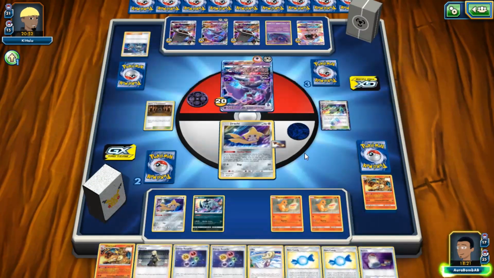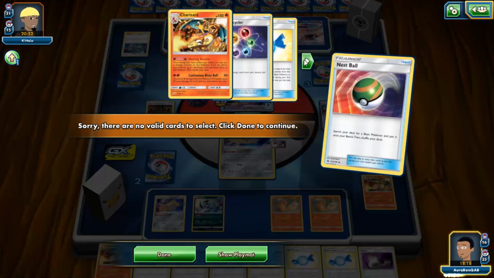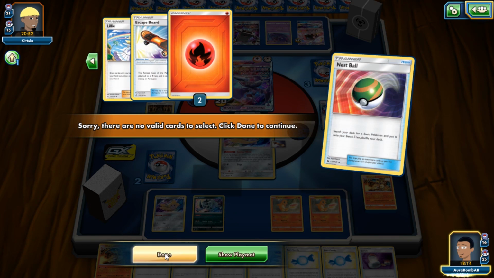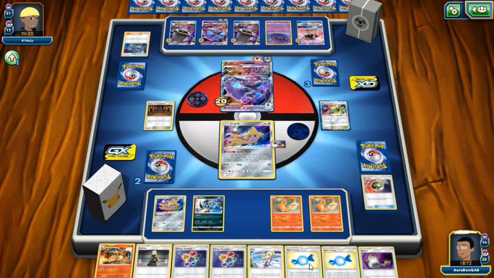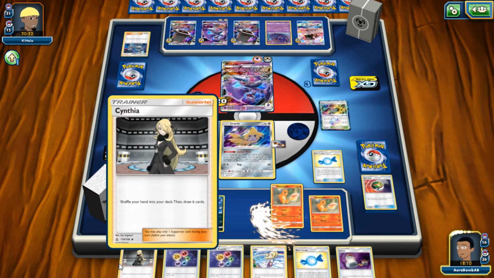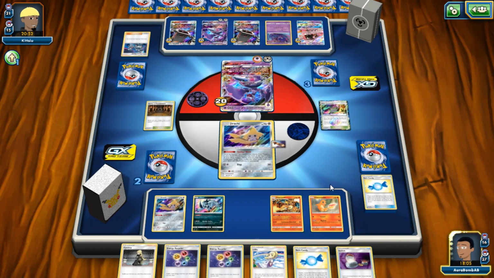Alright, so I think, yeah, don't draw an energy. Alright, we did it. Perfect. We can Nest Ball just to double check our numbers. We should have exactly 2. Yes, we do. Exactly 2 energies in there. Right, so we just gotta make our odds as high as possible for finding the rare candy or the Ultra Ball that we need here. So we'll do that.